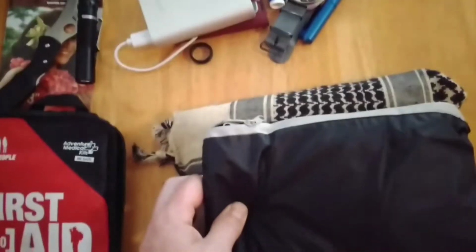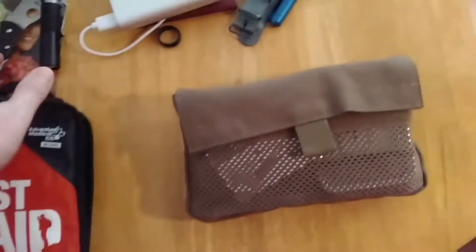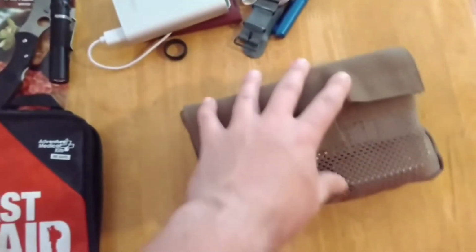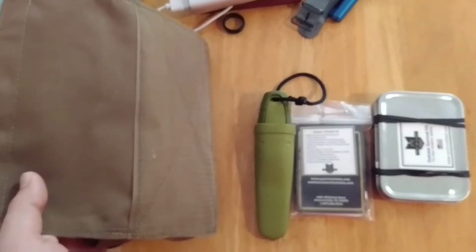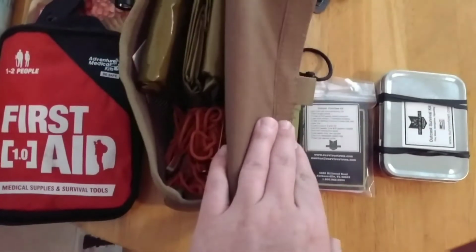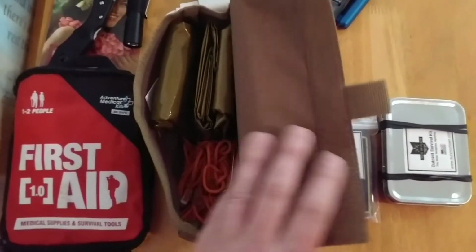So in my baggage, like I said, I checked the Spyderco, and then this little kit here, which I'll open up and show you the contents of. It's also a basic little survival kit. This little pouch here is from my Condor pack organizer, one of the pouches that's detachable. I have my SOL emergency shelter kit in there in case I need a shelter.